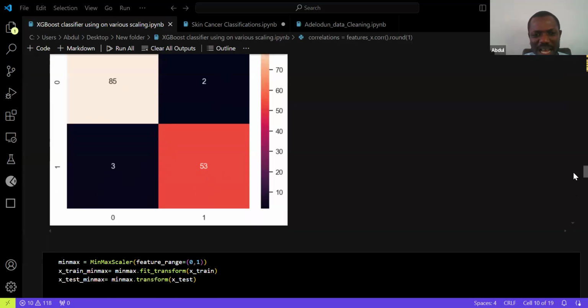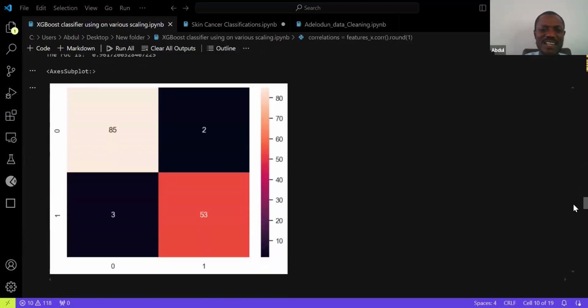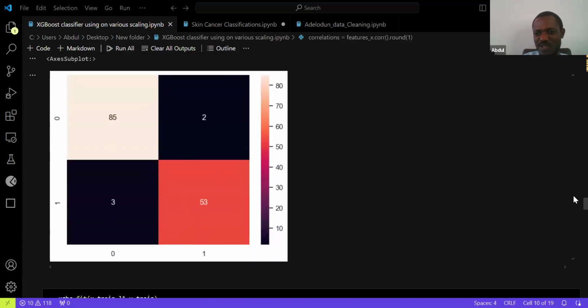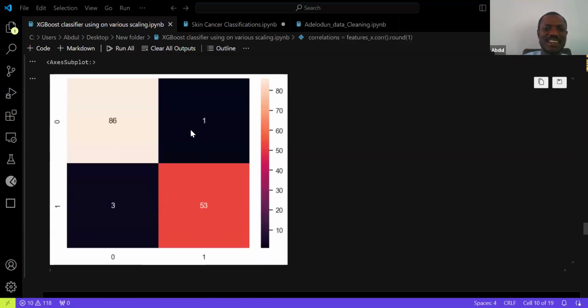And if you check out that model, I tried to do another thing on it to see if the model can increase. And you can see it was still the same. It wasn't increasing. I did some other thing. You can see now it was only 1 that was predicted wrongly here. Why this one was predicted wrongly? I think this model performed better.